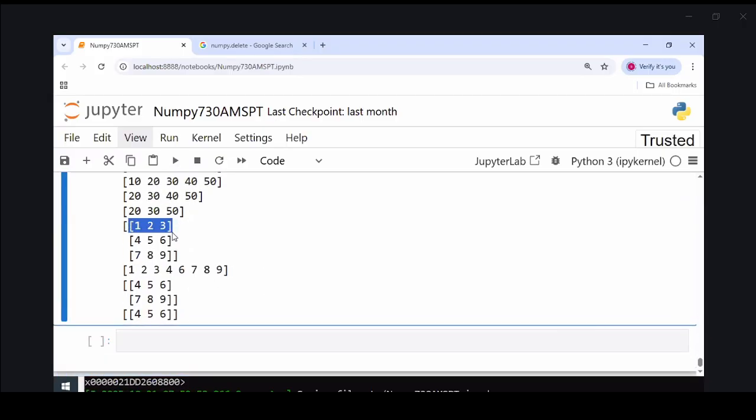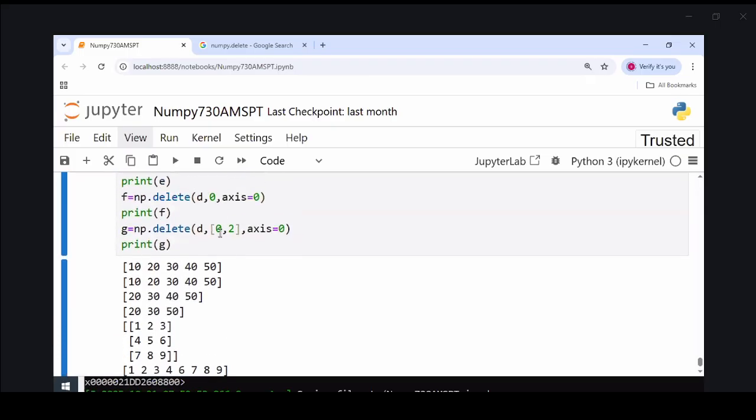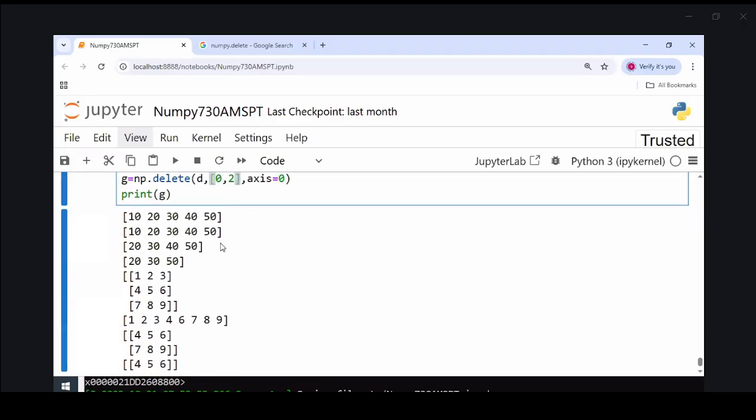Means you deleted the first row and the last row. Axis 0 is nothing but a row. Because what is the index of the first row? 0. Because it is having 3 rows and 3 columns. What is the index of the last row? 2. 0, 1, 2. So you are deleting rows.